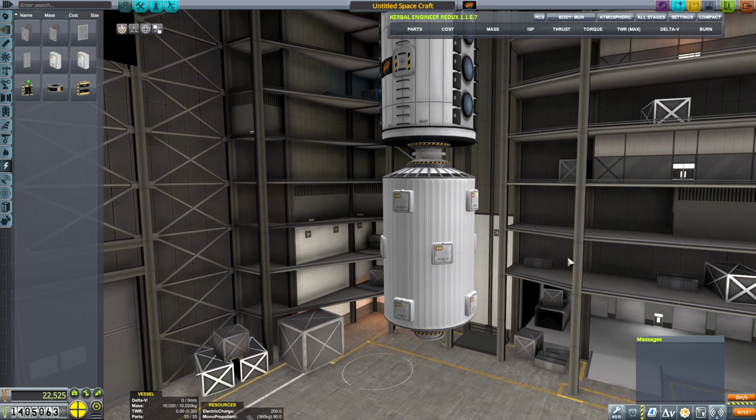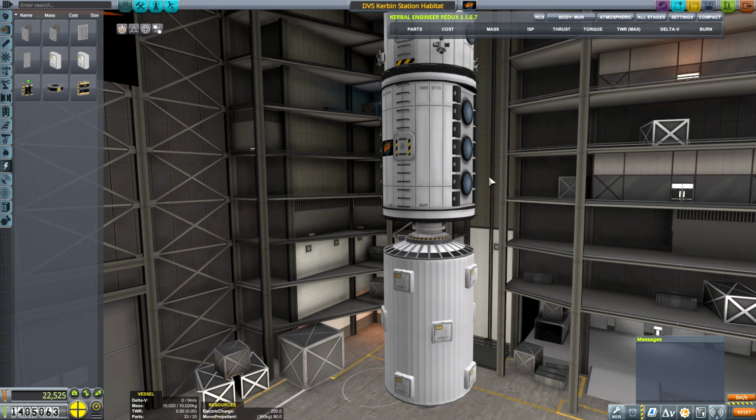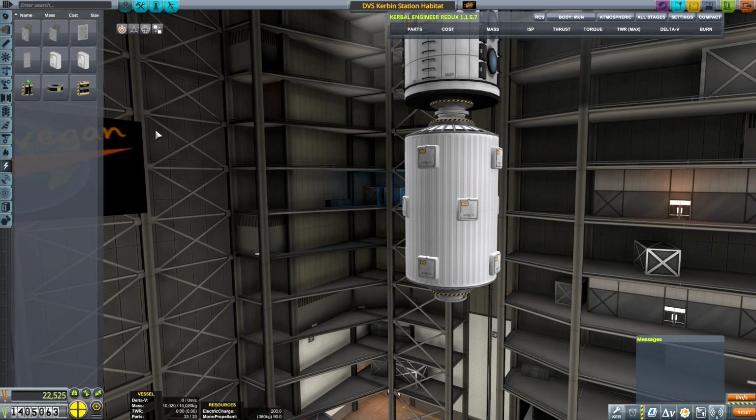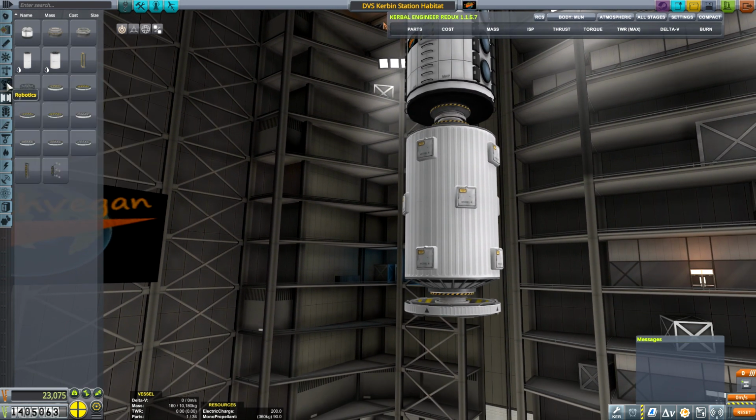And whee! Okay, so this is going to be the DVS Kerbal Station, not Kerbal, Kerbin. Habitat. Okay. So this is the habitat module. And let's get this baby in space. Alright, it's very simple. But I think it'll work. At least I hope so. Let's put some decouplers on here. There we go. And a fairing.